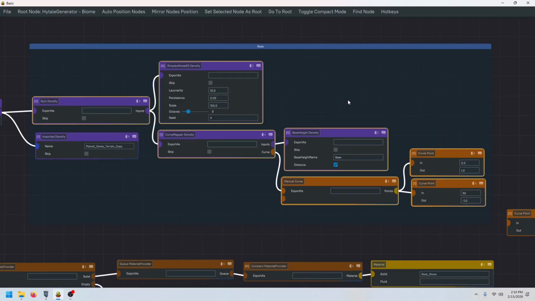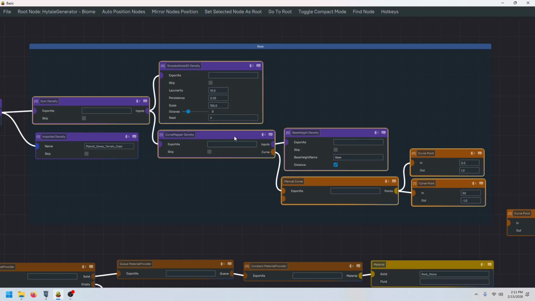So what we first have to understand is, what does this do? I'm going to go over this moderately quickly. I believe most of it is covered in the video I've linked in the description. But we have simplex 2D noise that is generating values between positive and negative 1 for all xz values. And we get whether something is a block, a value between positive and negative 1 for the y values from the curve mapper density.